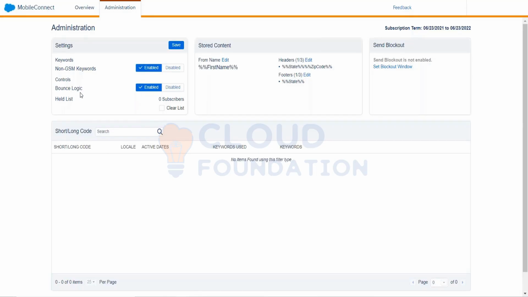And we also have a bounce logic in the SMS. Whenever we keep on sending SMS to operators, and if we don't get the response back from the operator continuously for more than 3 times, it will mark the subscriber as a held customer. Those customers will be moved automatically into the held customers, and we can see the number of subscribers here.